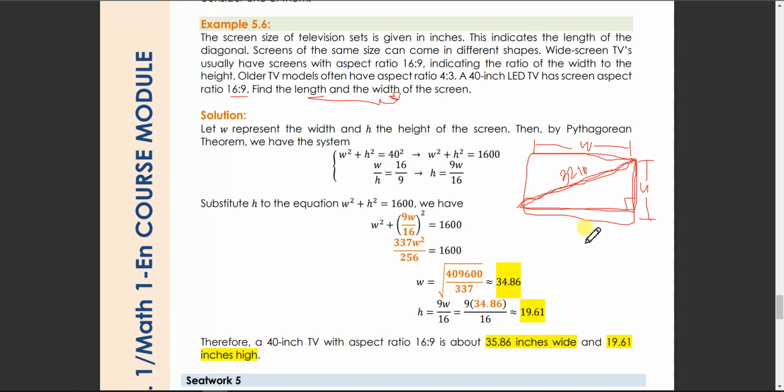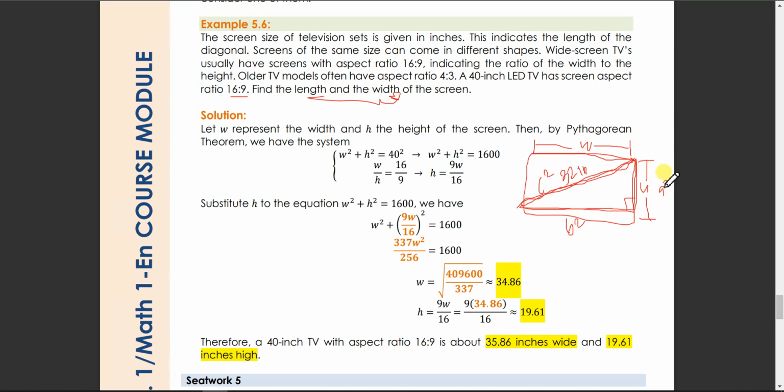So Pythagorean theorem, we have our side, kaning isa ka side or height nato squared plus ato ang kaning width squared is equal to its diagonal kani or atong hypotenuse. Di ba, we square the opposite side plus the adjacent side, that is equivalent to our hypotenuse. Katong a squared plus b squared is equal to c squared. So kaning a squared, b squared and then c squared.